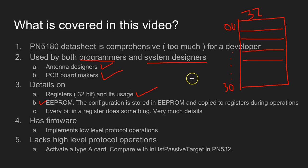Now this document has very detailed information about what each of these registers does. It is not just the content of the register, it is the functionality of every bit of the register. You have to understand, it's too much for a software developer, as I mentioned before.